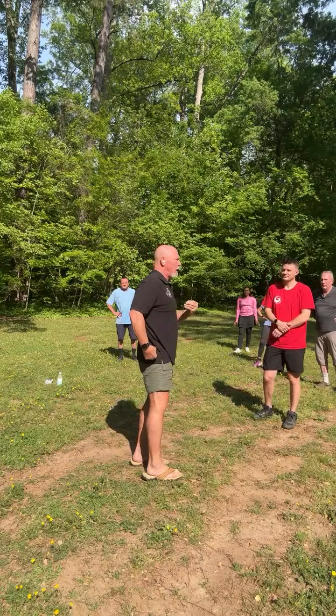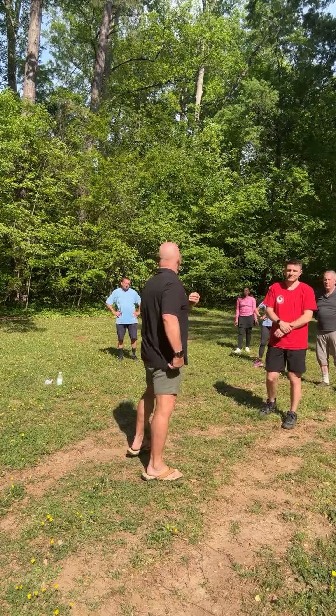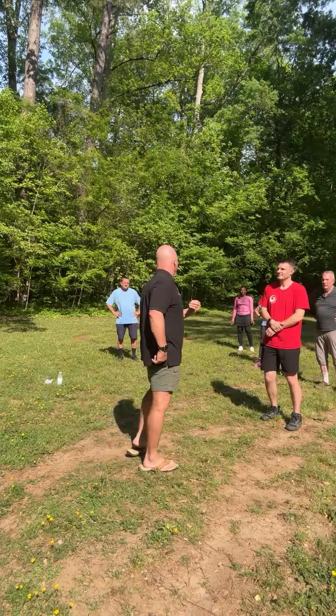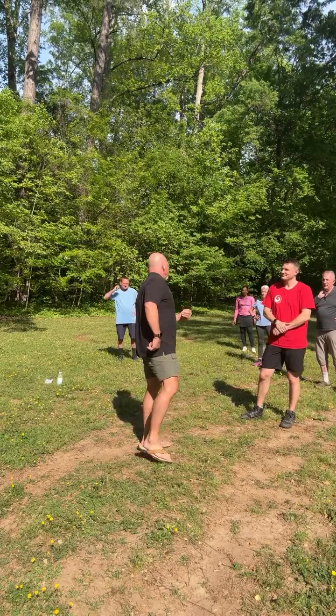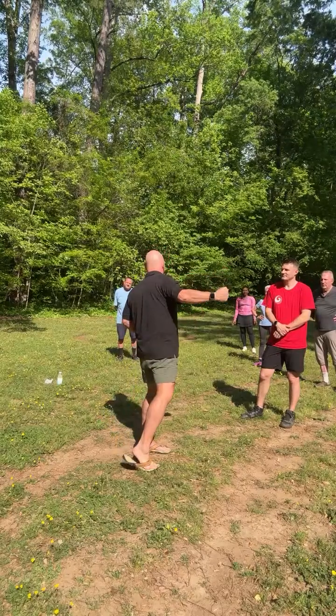If you've never watched Barry Sanders play football, right? Howie Long, Hall of Famer, said the only person he ever wanted to hit as hard as he possibly could was Barry Sanders, because he's the only one you could never hit as hard as you could, because you could never catch him. But Barry Sanders didn't go, okay, well, today I'm going to practice this, this, and this because this is how Howie's going to hit me.